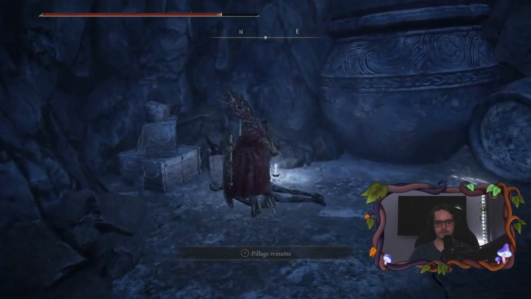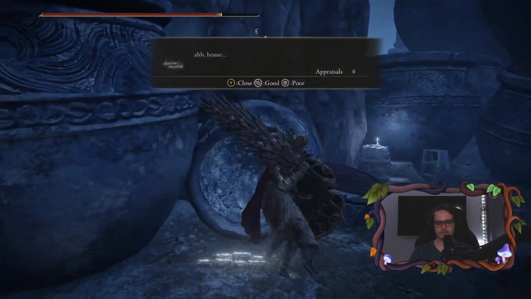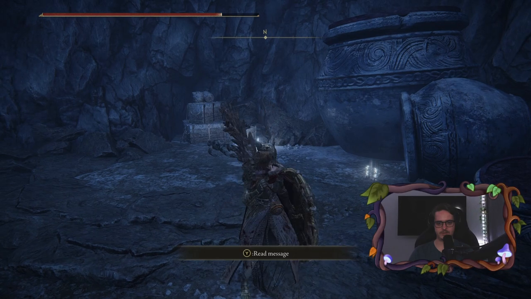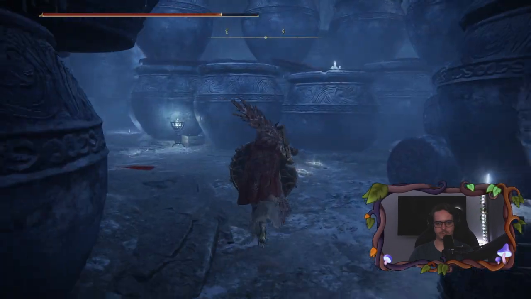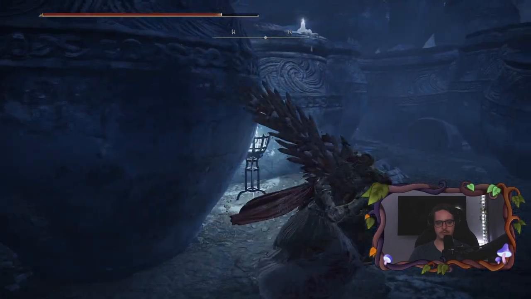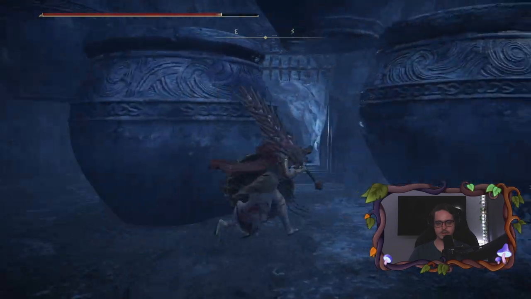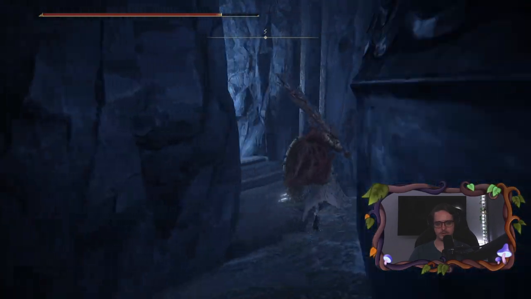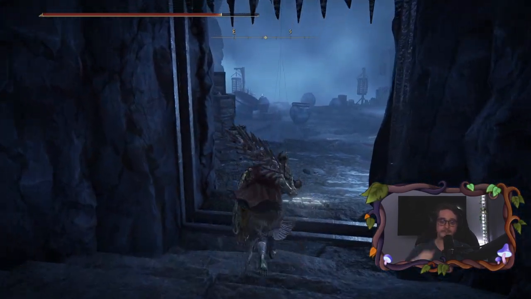Oh, no, I did not, because this is new. Oh, another Lost Ash of War. That's cool. Be wary of trap. Where? This was where the thing was, and then I went this way, and then, yeah, okay, got it. This is the way out. All right, let me continue. Didn't mean to do that.